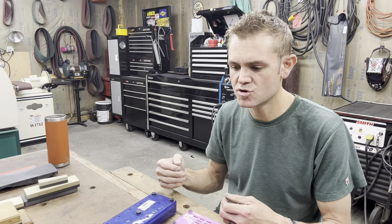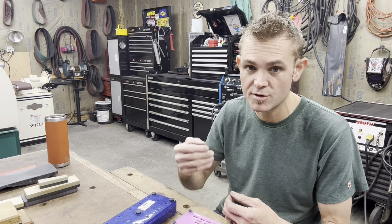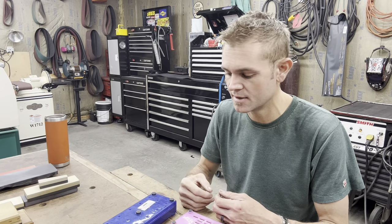Whereas a straight razor should be an edge that's very smooth. You don't want that toothiness, because that toothiness cuts your skin, and I mean, it'll cut your hair too, but it will cut your skin. It will grab and cut your skin.